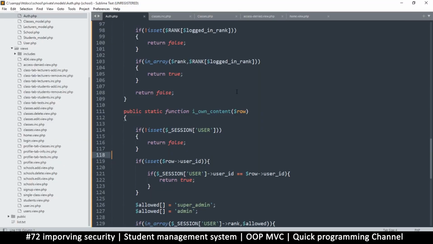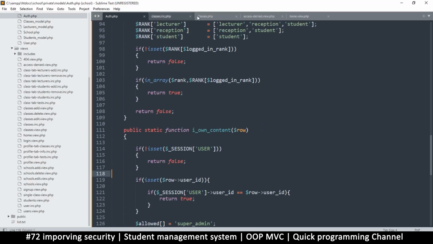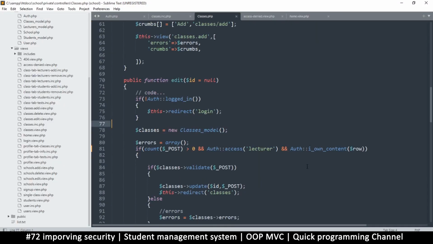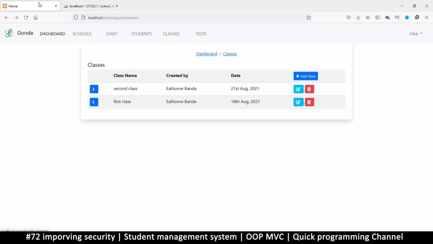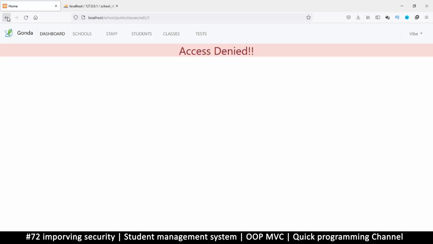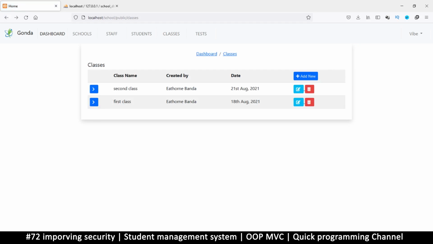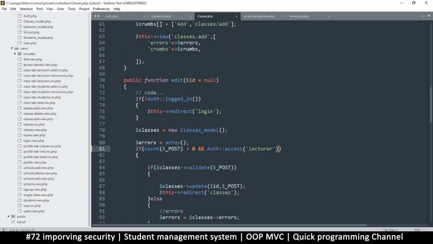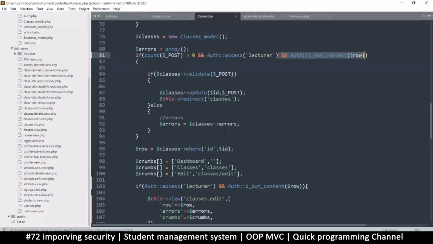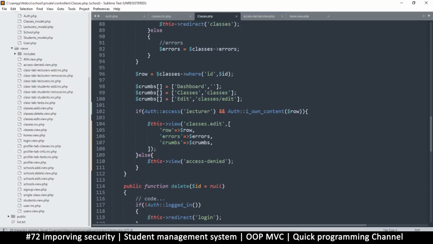Now let's see if it won't do that when I go back to classes. And let's say on the edit alone, I remove this I own content like this. So refresh and click edit. Oops. Something else is going on here. So, okay, I removed it in the wrong place. So it's supposed to be here, down here.